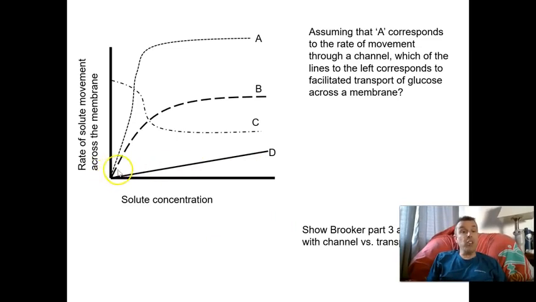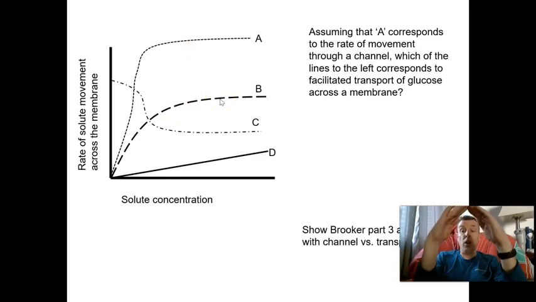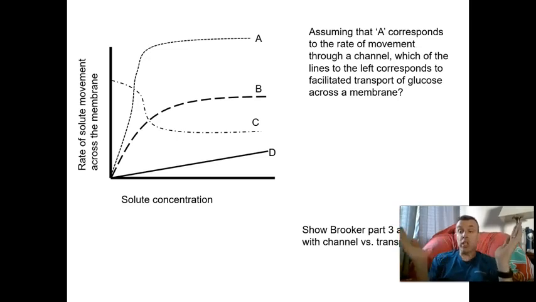So the answer here would be B, because you're still going to have a faster flow rate the higher the concentration difference is, right? And you're still going to see a plateau. So why would we still see a plateau, where even though our concentration difference is getting higher and higher, it still doesn't increase the rate at which things are moving across? Well, just like a channel, you can run out of transporters. So at some point, the transporters are all active and transporting as much as they can. It doesn't matter if you have more concentration difference, the transporters are already doing all that they can. So that's the reason for the plateau there.